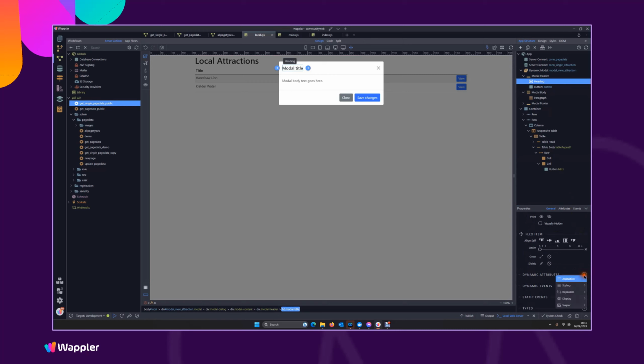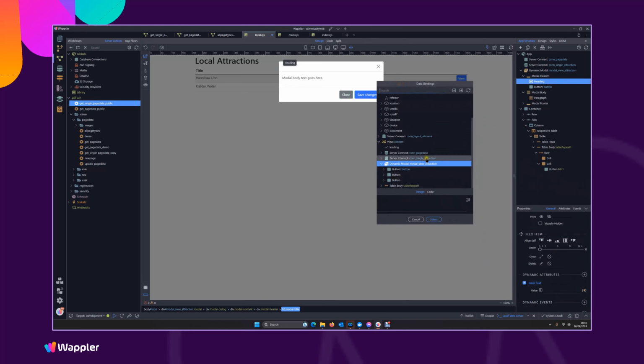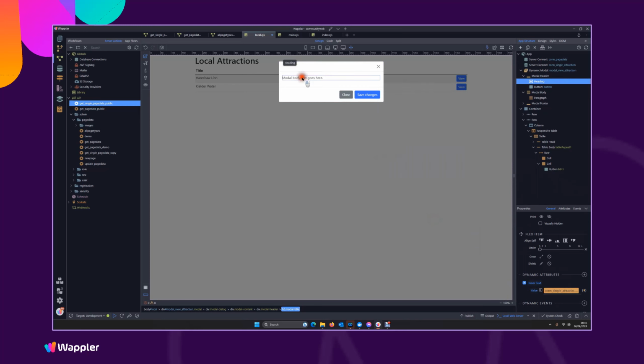So we're going to data attributes, display, inner text, which we can use because we don't have any HTML formatting within it, and we're going to be using that single attraction query, and we're going to be using the title. We're just going to put the title into here.